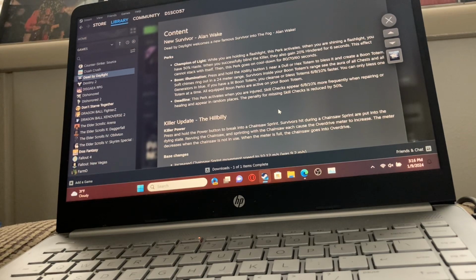Press and hold the active button near a dual or hex totem to bless it and create a Boon Totem. Soft chimes ring out in a 24-meter range. Survivors inside your Boon Totem's range see the aura of all chests and all generators in blue. If you have a lit Boon Totem, you cleanse or bless totems 6, 8, 10% faster. You can only bless one totem at a time. All equipped boon perks are active on your Boon Totem.